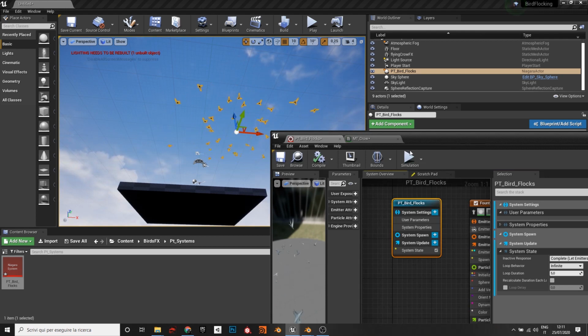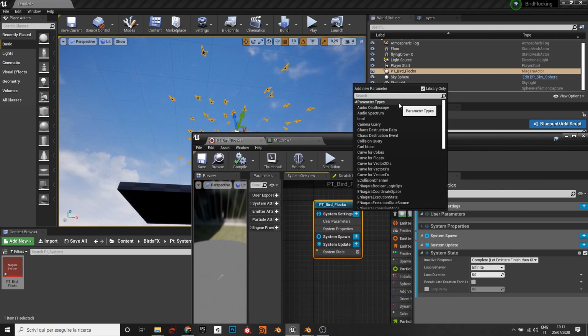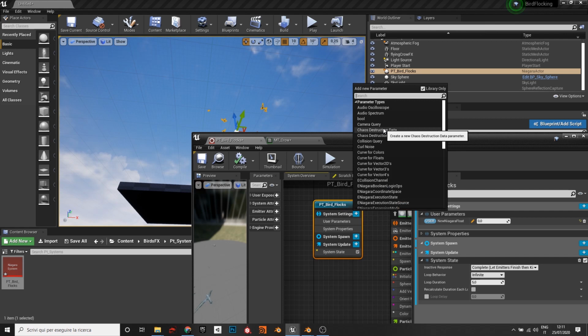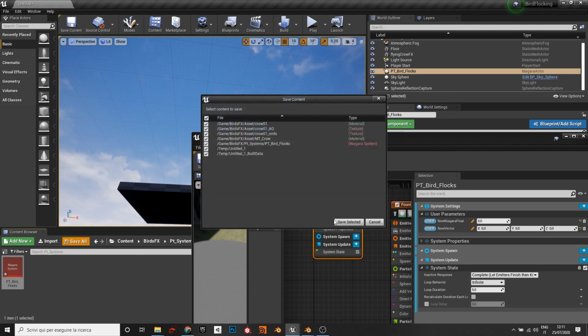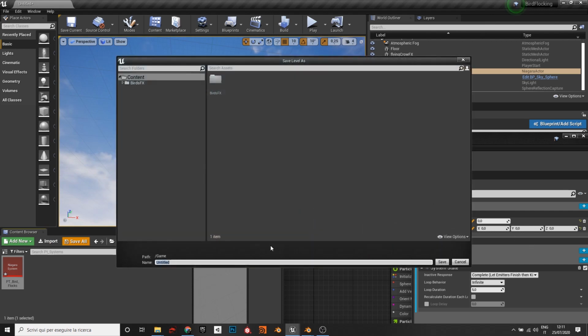For example, in the bird flux system, you can add, let's say, a float, and we can add a vector. I save because sometimes it's quite unstable, and sometimes it crashes.